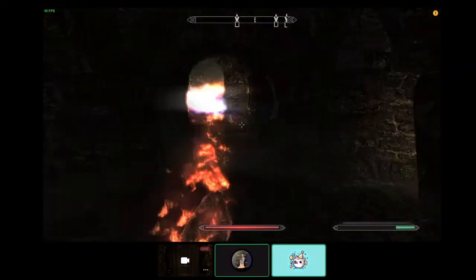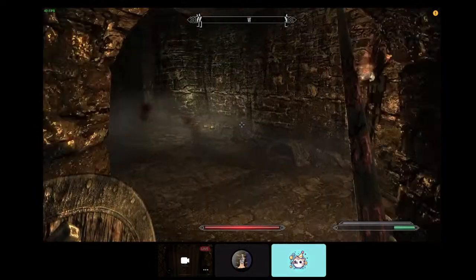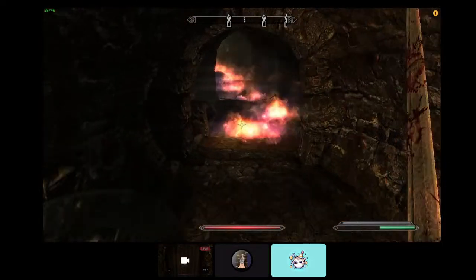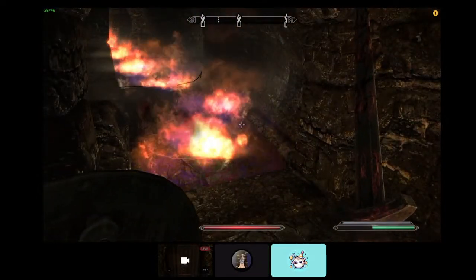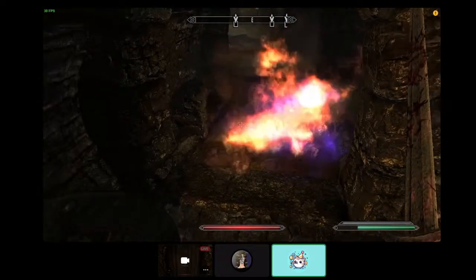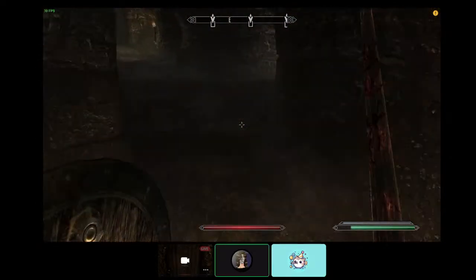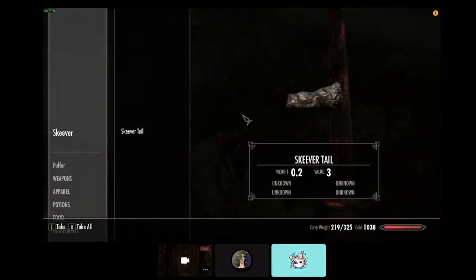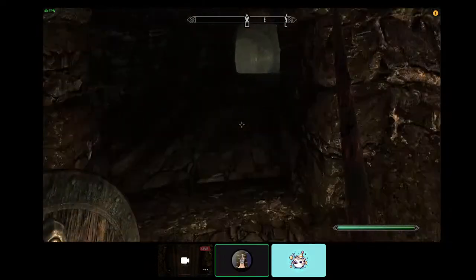Mm-hmm. Oh, be careful. The tunnel's exploding. There you go. The oil stops there. What do I do now? Wait for the oil to burn away, and now you can walk. Search these New York City rats.